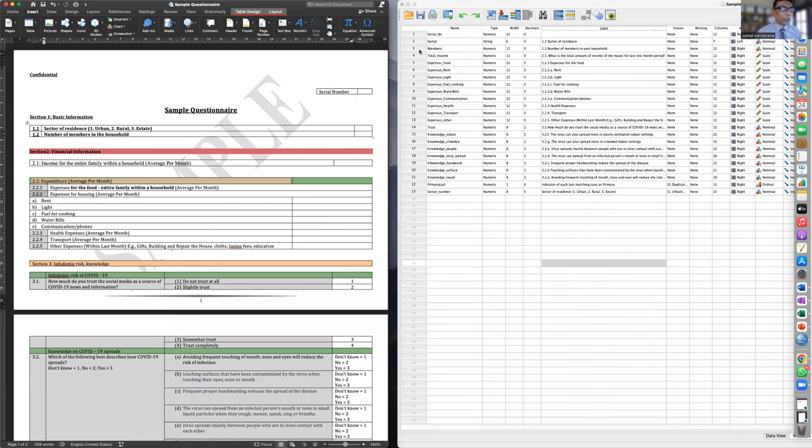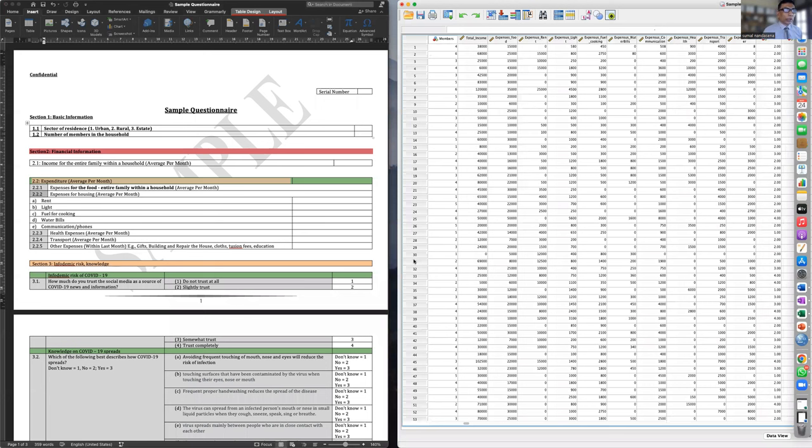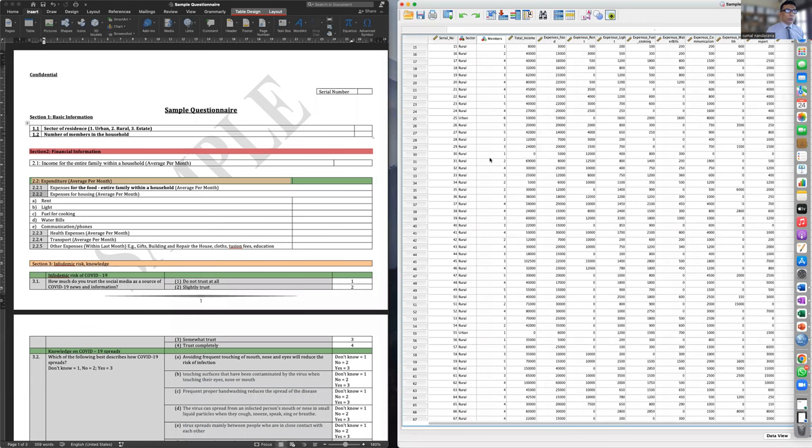go to this in front of the variable name and double click. Once you do the double click, then it will directly go to the relevant database, data view, and the relevant variable, members. So I am going to get the average and the median of this number of members here. How to do that?